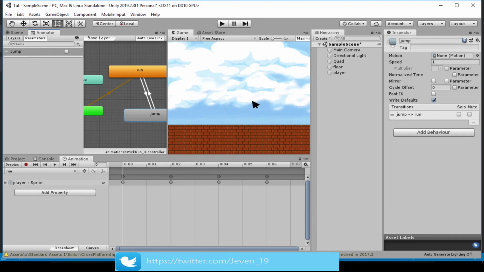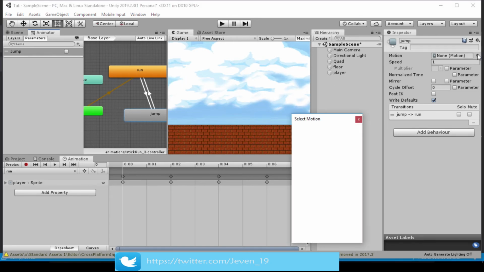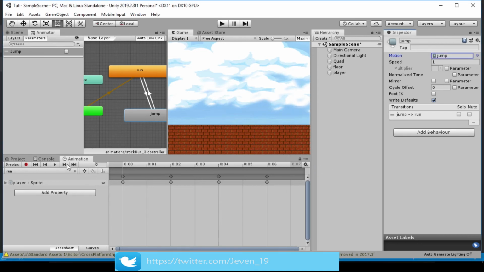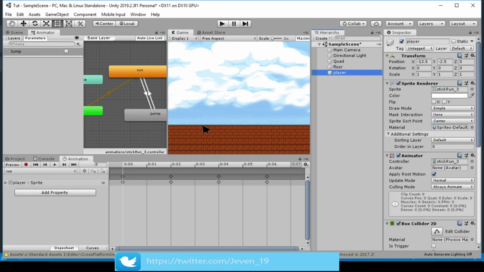Okay, so I haven't set this motion yet, and this motion is supposed to be my jump animation, which I haven't selected. So this is it, Jump. Now you can see when I left click on my player, make sure it's selected, go into the animation, and you can see that there is Jump.